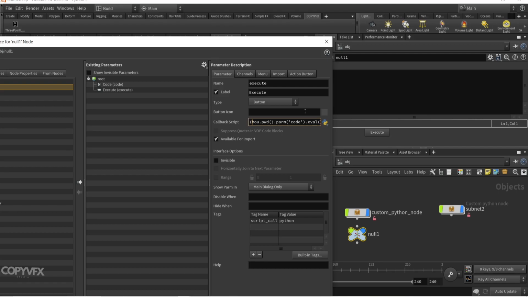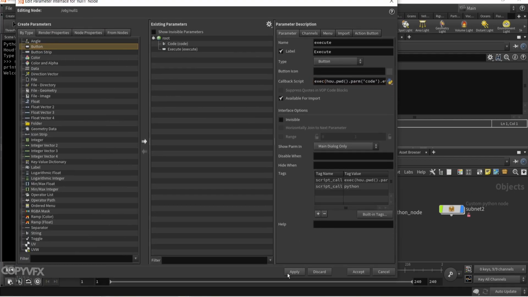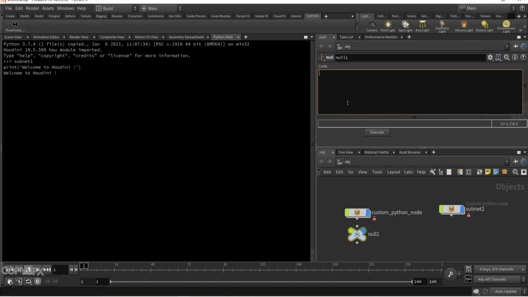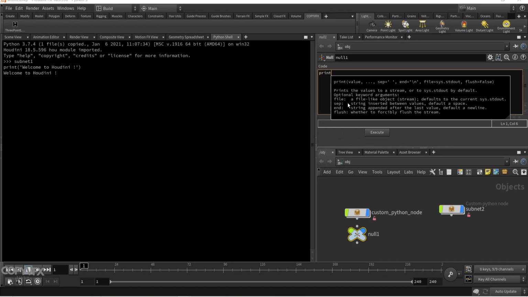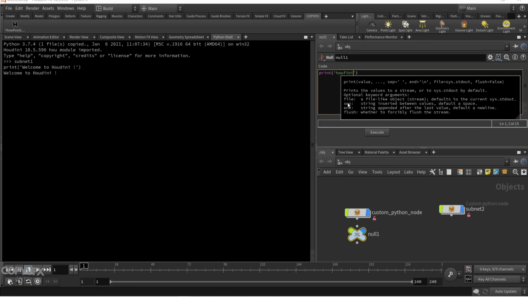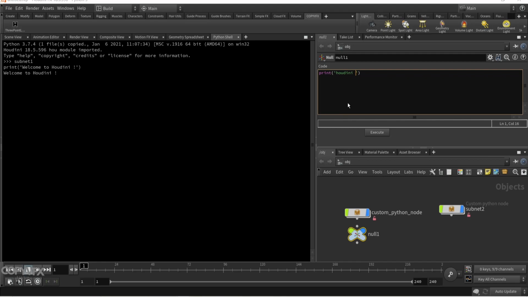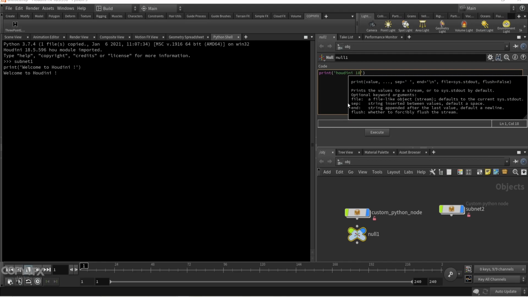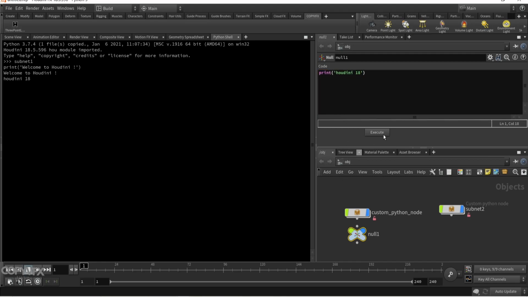Then we will pack this whole thing inside a bracket and use the execute function. Okay, and we will apply it. If now I type print Houdini 80, for example. Okay, so it will work.